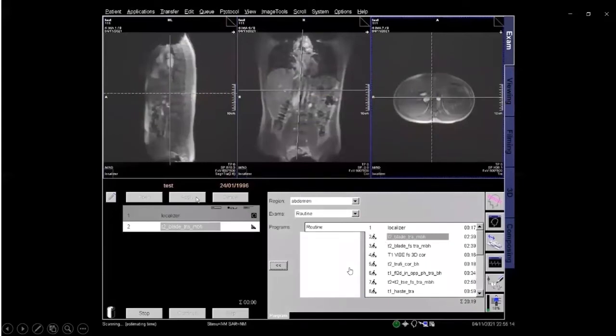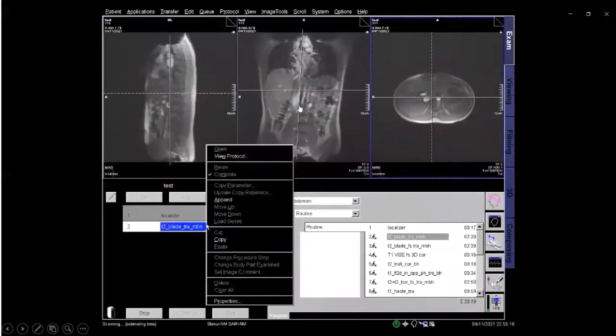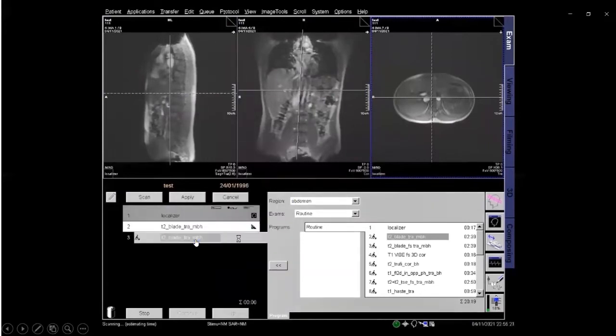There is a T2 blade FS sequence. What we have done here is a T2 blade, and next is a T2 blade FS. Before going to that, what we have done currently is a navigator sequence, a triggered sequence. Now we'll show you how we can convert this sequence into a breath-hold sequence. The same sequence, I'm keeping it down, opening here.